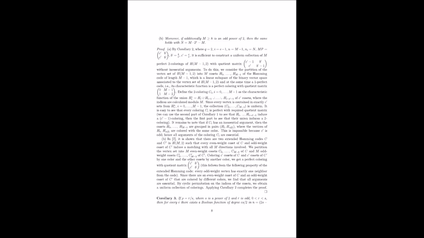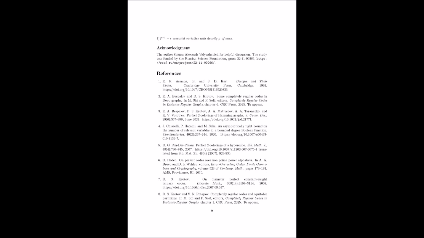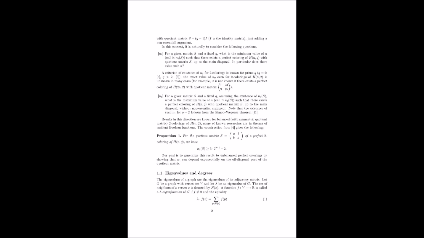Many of these error-correcting codes can actually be represented as truth tables of Boolean functions. Oh, okay. So by tweaking the Boolean function, we can actually tweak the properties of the code itself. Exactly. And one crucial property we can influence is the code's distance, which basically measures how well it can detect and correct errors. The higher the distance, the more robust the code is. Okay, so higher distance means we can handle more errors without losing the information. Precisely. And what's great is that Krotov's construction gives us a way to create codes with specific distances, while also ensuring they're as efficient as possible, meaning there's no wasted information.